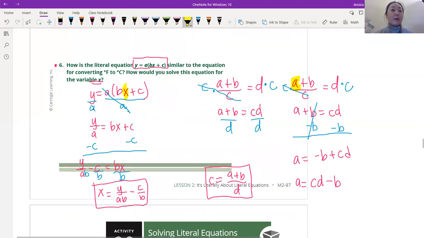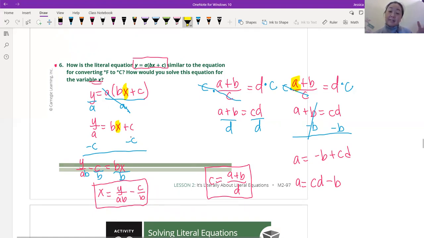And so I divide both sides by a, and I notice here, it's just y over a is equal to bx plus c. So notice I don't have any parentheses anymore because there's nothing outside of it. So it's unnecessary. So now I remember I'm solving for this x, so I want to get this x by itself. So here I'm going to subtract c on both sides because I've got to get rid of that plus c. So how do you get rid of a plus c? Minus c. Just like if it was, how do you get rid of a plus 5? You subtract 5.